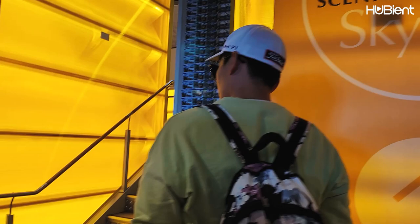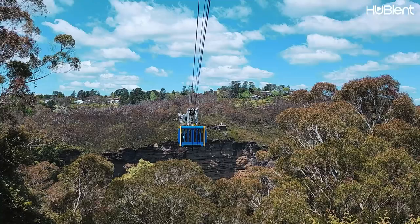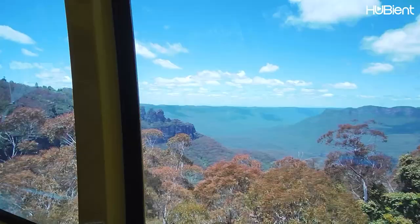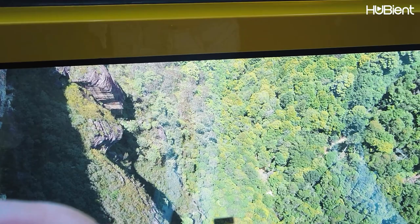So we waited around 10 minutes before the ride arrived for us to go in. This is what the skyway ride looked like from the outside. When you go inside, I recommend you to go either side of the glass window for a better view. Though if you happen to be in the middle, you still can view the view by looking down. To my surprise, the skyway was very steady and moved super slow, so you can really enjoy the view.